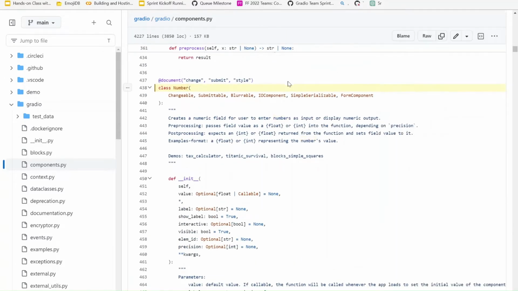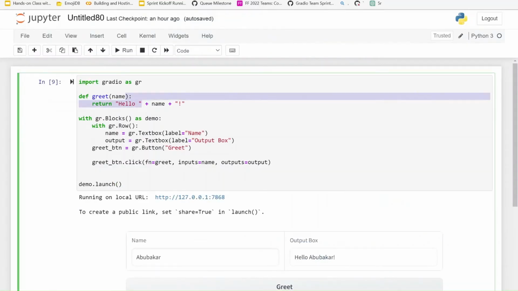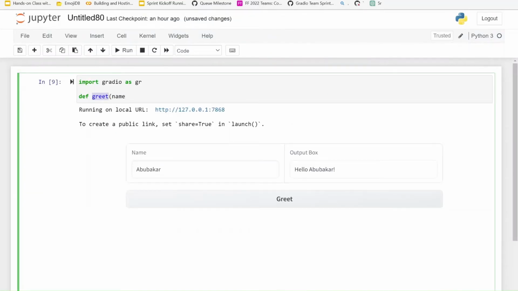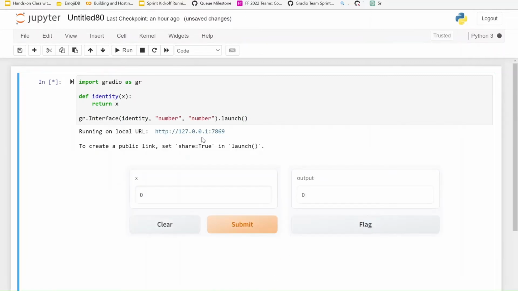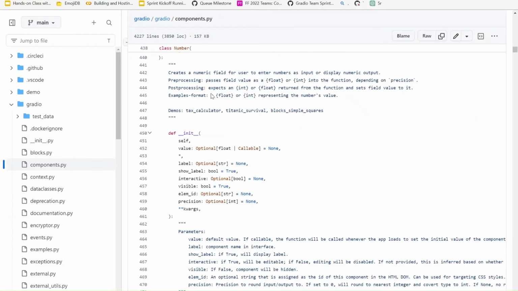Let me show what it does first. Let me define a very simple function, identity. It just takes in a number, call it x, and returns x. Now I can create a gradio.Interface here. It runs identity, and it uses a number as the input and a number as the output. Let's go ahead and launch it. If you run this, you'll notice that it created this number interface, and it just runs this. Input is 3, output is 3. Obviously, it's very simple. Input is 3.44, output is 3.44.